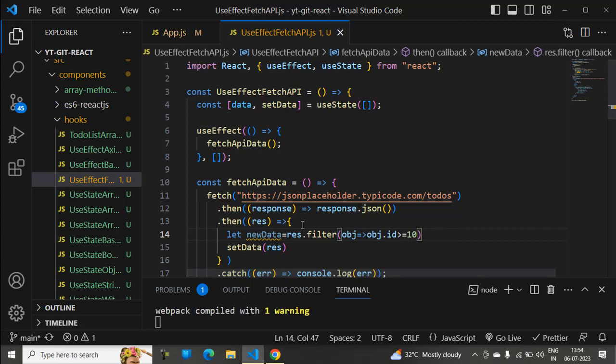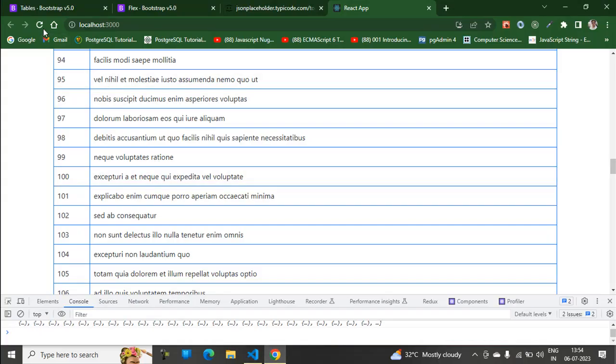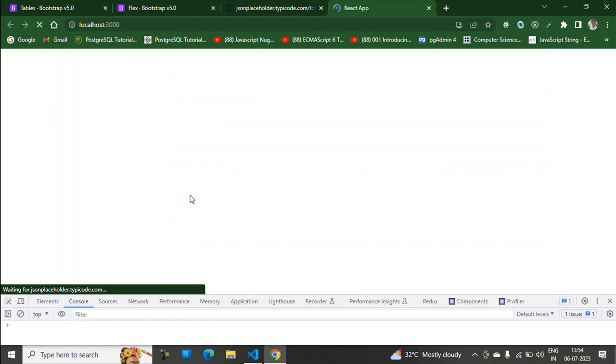Then assign this newData instead of 200s of data, only 10 records if you want. Let's verify. Refresh it. Only 10 records we required.